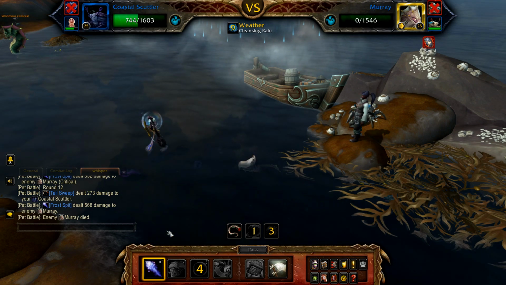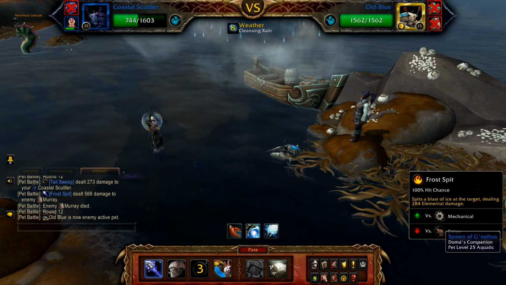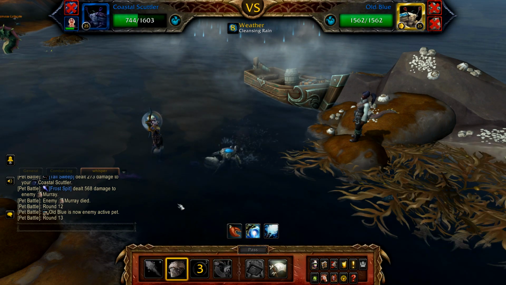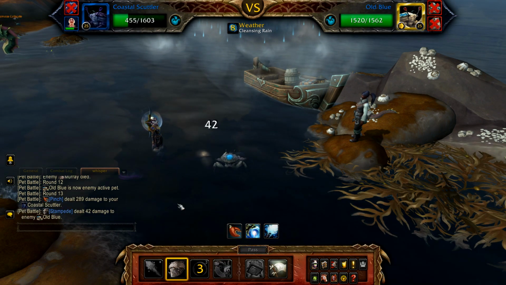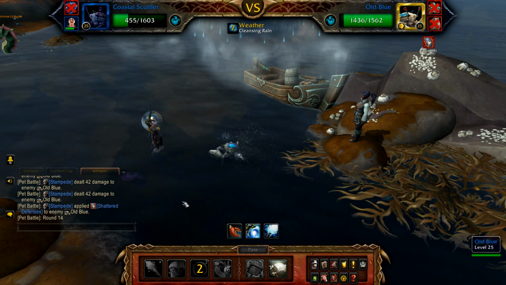Once Murray is defeated, all blue enters. If your Scuttler is low on health, just use Stampede until defeated. If you have a decent amount of health, cast a couple of Frostspits before using Stampede. But make sure there's a Shattered Defenses debuff present on all blue when your Scuttler is defeated.